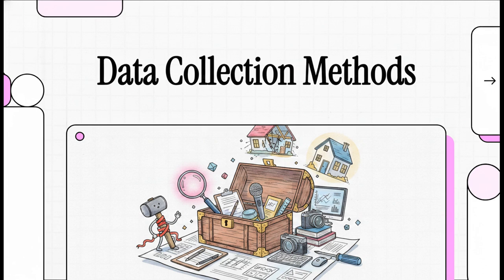Now, I am incredibly excited about this specific explainer because I like to think of data collection as the ultimate researcher's toolbox. Imagine for a second you're building your absolute dream house. You've got a brilliant blueprint drafted by a master architect, and you've purchased the most expensive materials available. But if you walk onto the job site and grab a sledgehammer when what you really need is a precision screwdriver, that beautiful house is going to collapse before the roof even goes on, right? In the exact same way, picking the wrong data collection tool can completely sabotage an entire research project, regardless of how smart or groundbreaking your initial theory was.